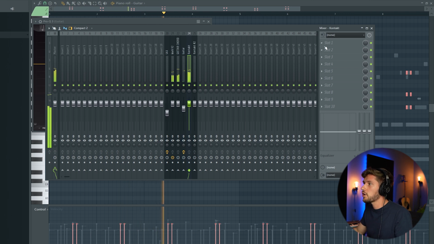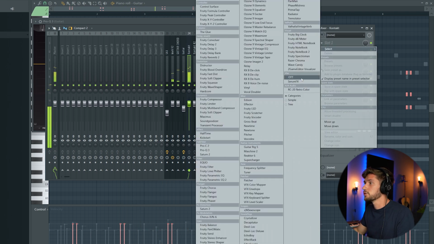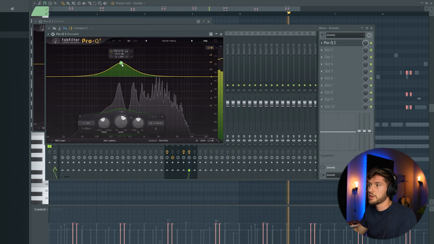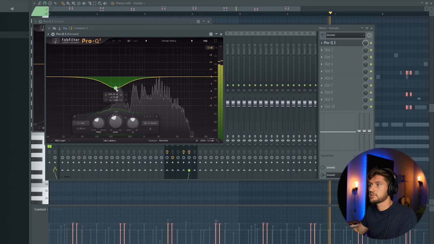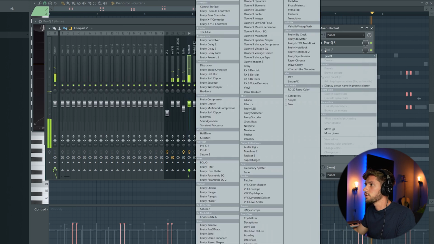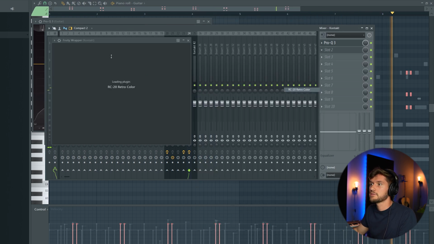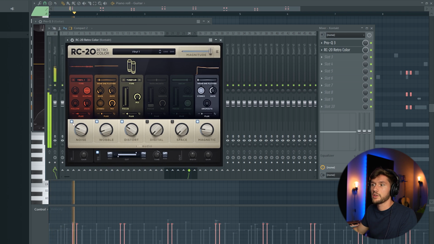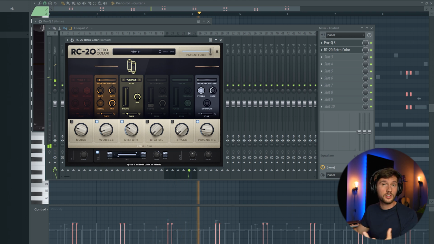And for this guitar, I'm going to add some effects. So I'm going to use an EQ and reduce some of the mid frequencies. I'm going to use an RC20 and just use a stock preset. Just fire, always fire.